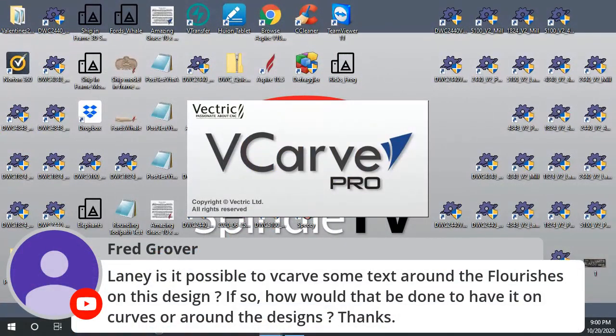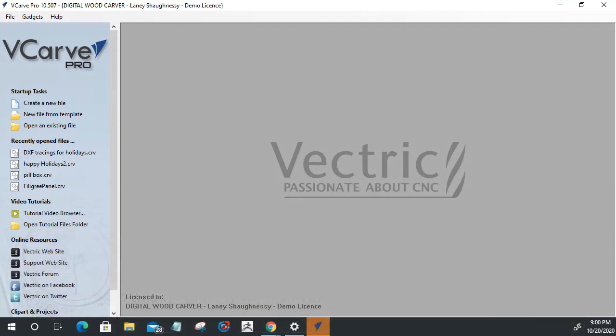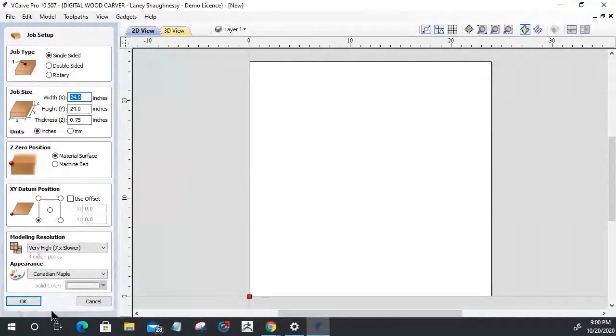Lainey, is it possible to V-carve some text around the flourishes on the design? Absolutely. If so, how would that be done to have it on curves or around the design? Well, when you create your V-carve toolpath, Fred, the main important thing is to project the VCarve toolpath onto the 3D model so it follows the curves or around those things.